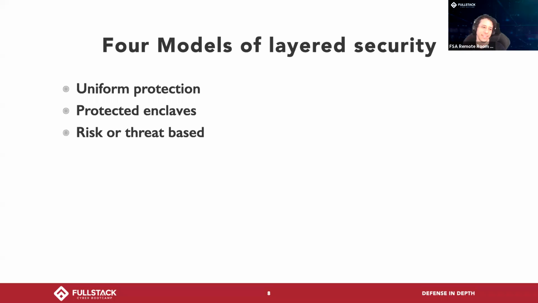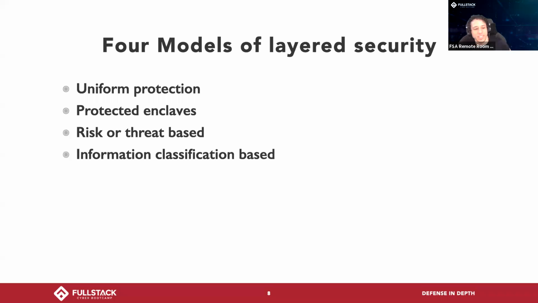Not a crazy idea. We could do this based on risks or threat as well. Based on what's the worst thing that can happen, we ask ourselves that. And if the worst thing that can happen is not that bad, well, maybe we don't need to protect it that much. If the worst thing that can happen is absolutely critical, well, then that's where we're going to focus our efforts. Again, we're going to do role playing and think about what our threats are and what they want to do and what is their availability and access and capability. That's how we decide what we're going to protect.